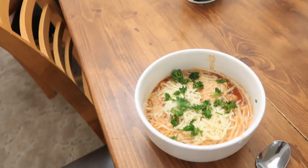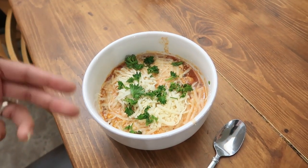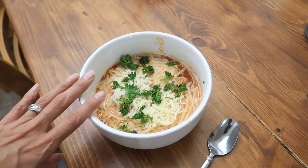Y'all are going to have to forgive me — I totally forgot about recording our dinner. So I'm just going to share what we're having: this is lasagna soup. Basically you make the sauce and the meat together, then put the noodles in after they're cooked, and then garnish it.